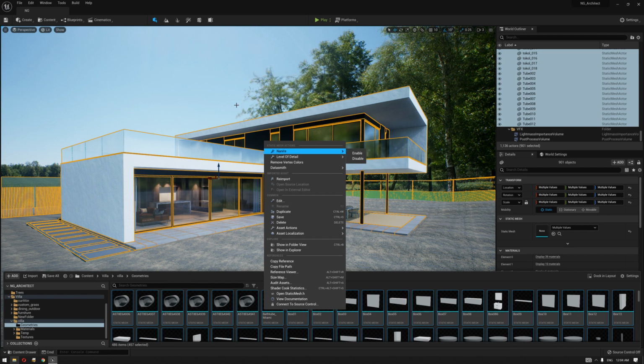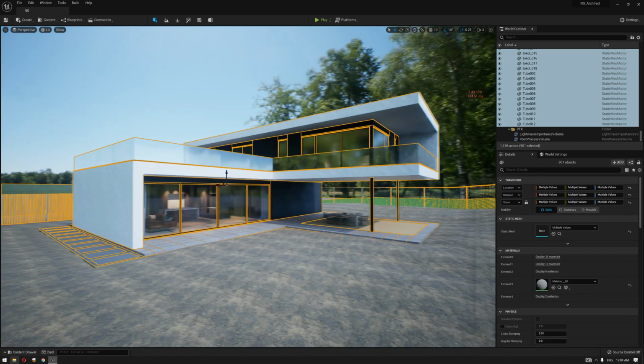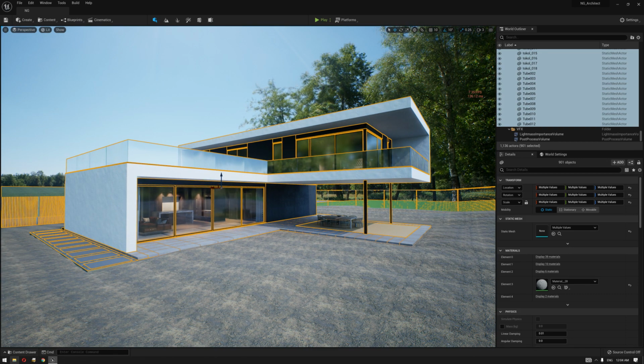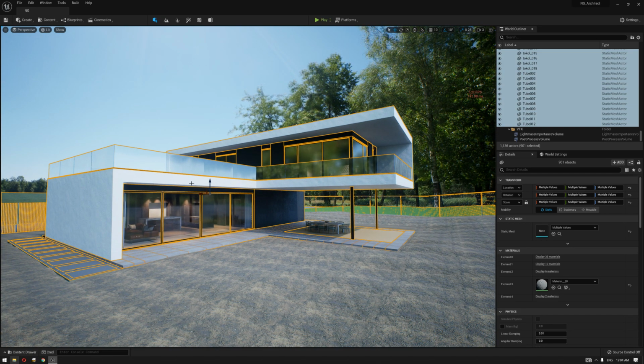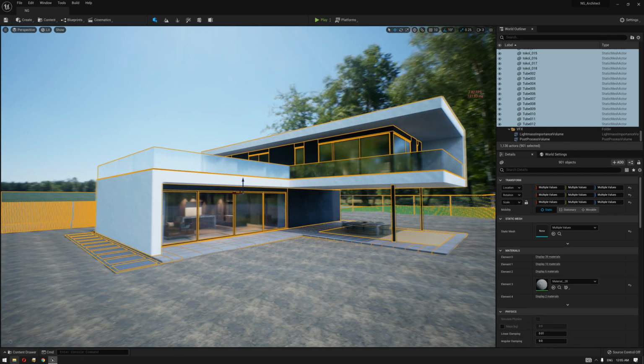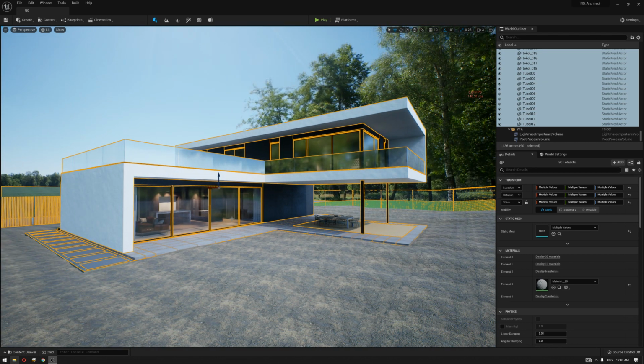This will convert your static meshes into a Nanite conversion, and then basically you will have Nanite enabled. This process takes a huge amount of time based on your scene components and the amount of objects that you have.